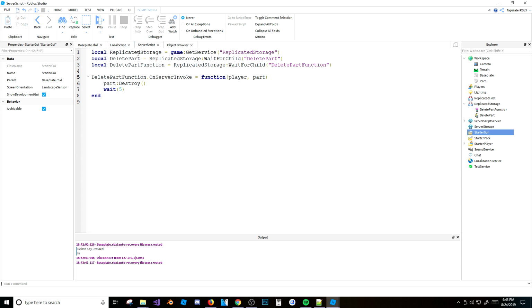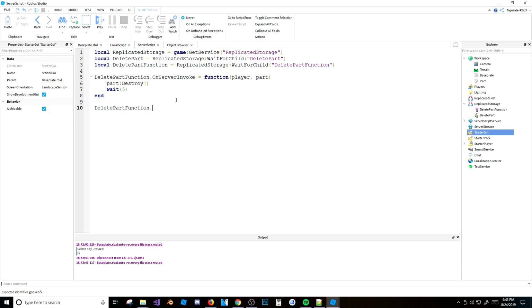The first parameter would be whatever you send to it, and then here you would obviously do delete part function, and then fire server, or no, not fire. That's for remote events. But for remote functions, it's going to be delete part function, and then server invoke client.